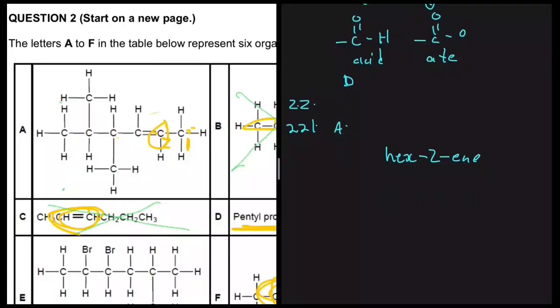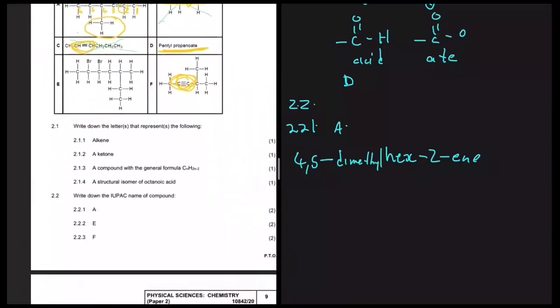Now we can look for the branches. So let's name our carbons first. That is carbon number 1, carbon number 2, carbon number 3, carbon number 4, carbon number 5, and carbon number 6, right? On carbon number 4, we have a branch. We have one carbon, right? And then on carbon number 5, we also have a branch. So now we can say 4,5 dash. We don't say methyl, right? Because we have 2. Instead of saying methyl, we say dimethyl. 4,5 dash dimethyl, right? And between numbers, there's no need to put a dash.